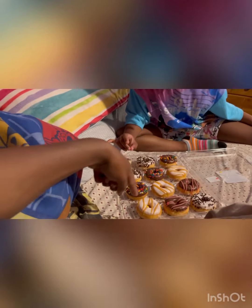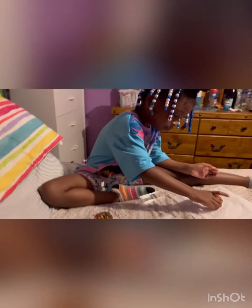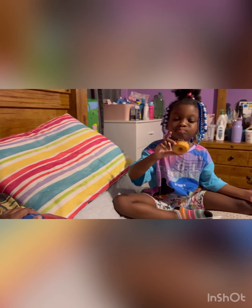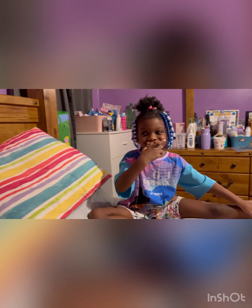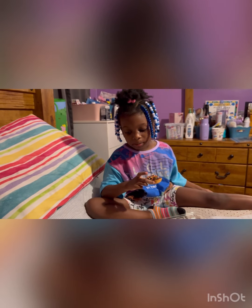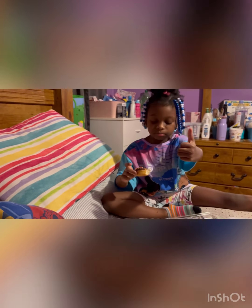All right, so we need to try another one. Just sit it back inside there because Papa and them will probably eat the ones that you don't like, which are those three. And they'll still be extra. This one. Go ahead. Trying a regular donut. That's the chocolate covered with sprinkles. Yeah, that's the regular donut. Yummy. Yummy.